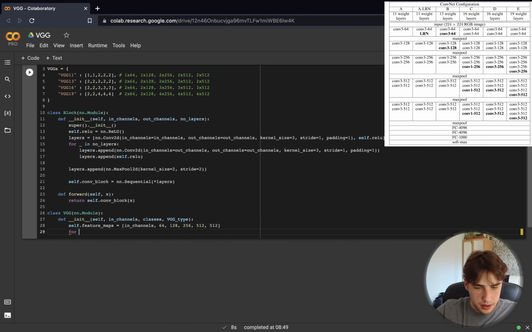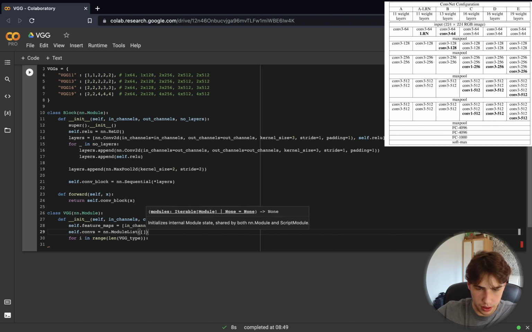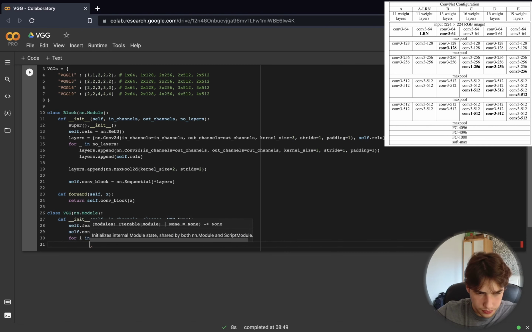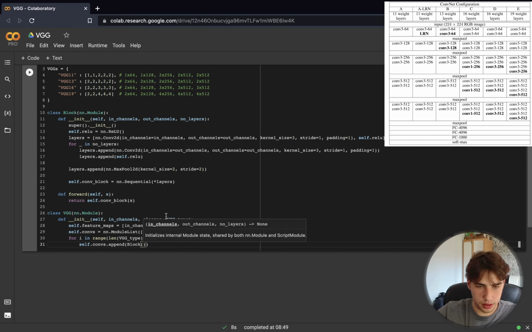Now we iterate over the length of VGG type. So that's the list that we have in our dictionary. Let me just also create, so that's where we're going to collect all our blocks of convolution. So convs append, and we append each block of convolutions.